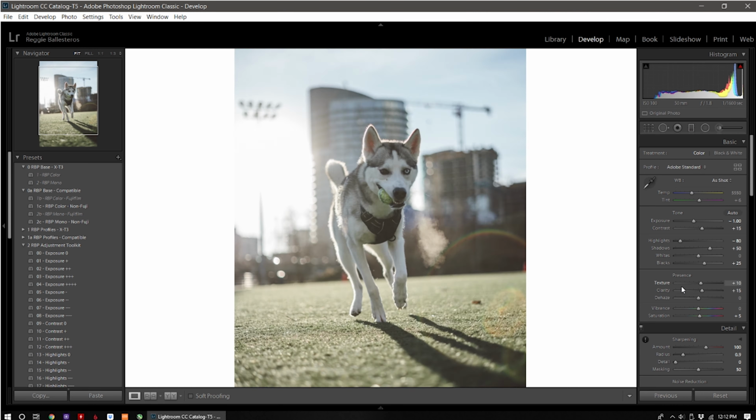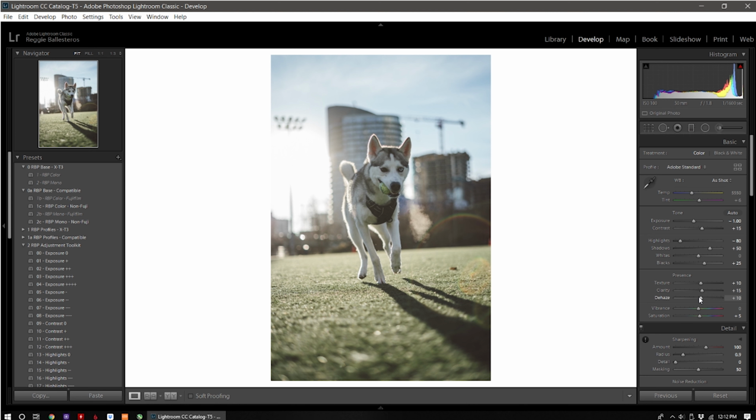And then when shooting backlit or into the sun, the dehaze tool does wonders to bring back the contrast into the photo. But you know, for me, dehaze always needs a little bit of shadow boosting to go along with it.